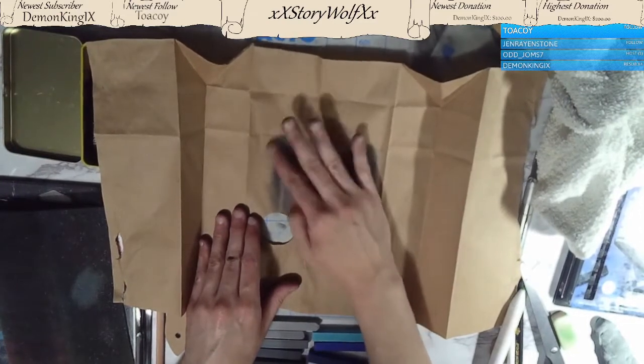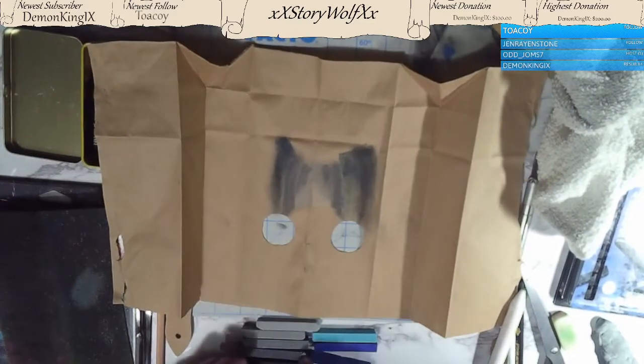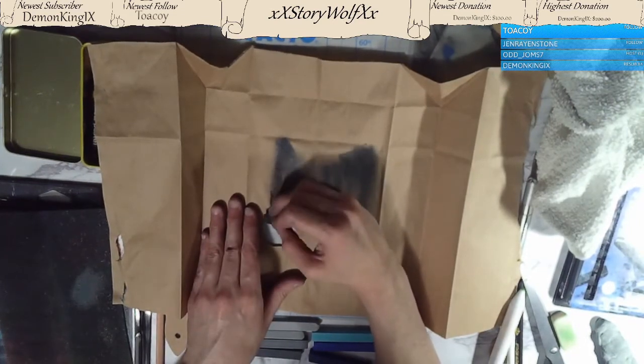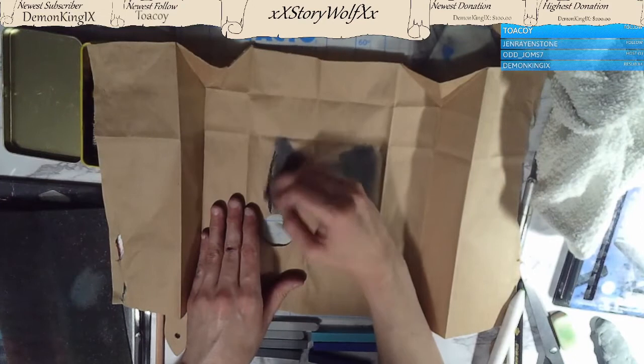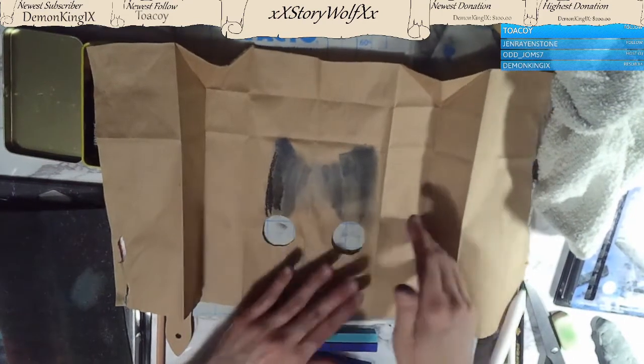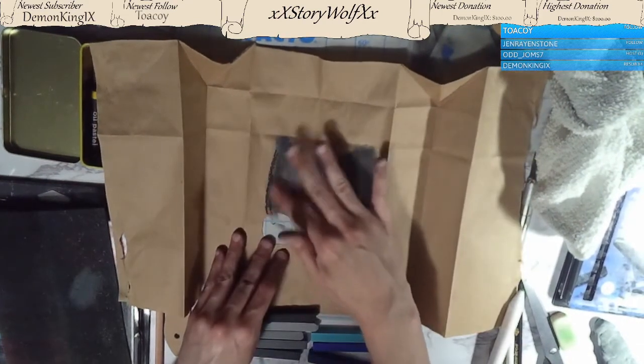Here we go. I do plan on trying to finish this project in one day, so I'm not going to stop and call it a night or anything like that. Now what I just did there, don't do that. Don't put your hand on the project as you are designing this, because you are going to make a mess.